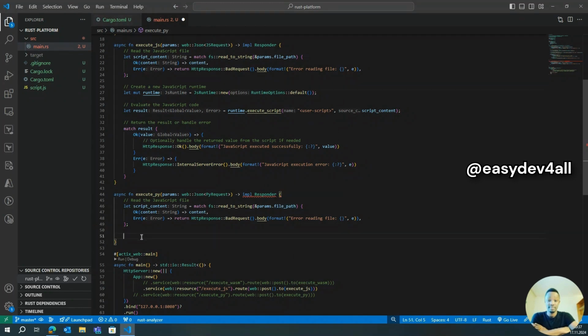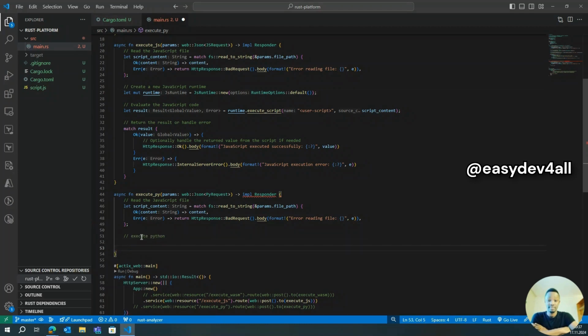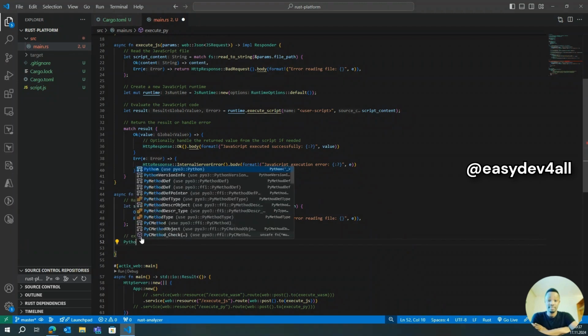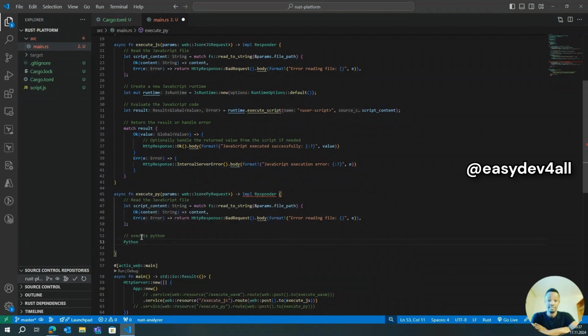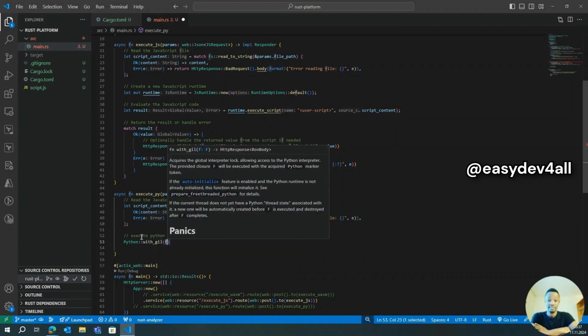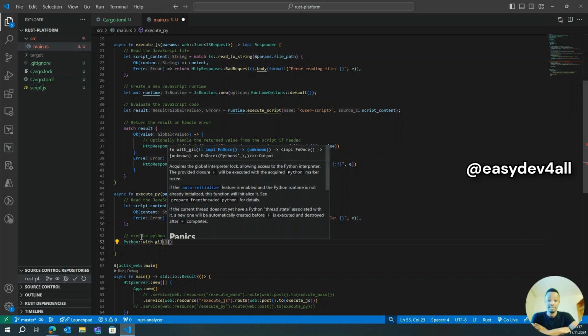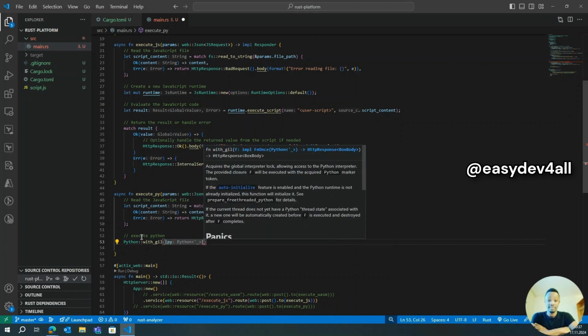Now what I would like to do, like we did before, is execute Python. Here I'm going to use the PyO3 package. So I can say Python::with_gil, and then here I'll also pass an anonymous function. I'll call this py, so this will be my Python.